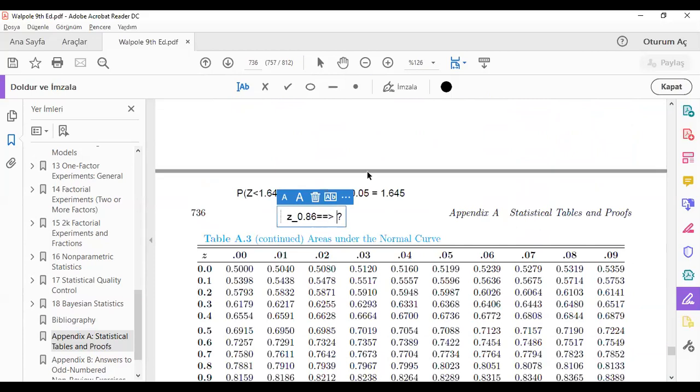We can just write it like this: probability that Z is smaller than Z sub... in fact you are on the right way, but you just made a small operation error. The probability that Z is smaller than Z sub 0.16, sorry, not 16, but 86, that's equal to what? 0.14, right? It's not 0.014.